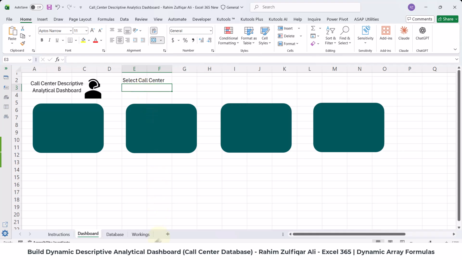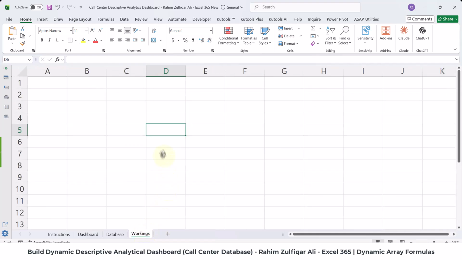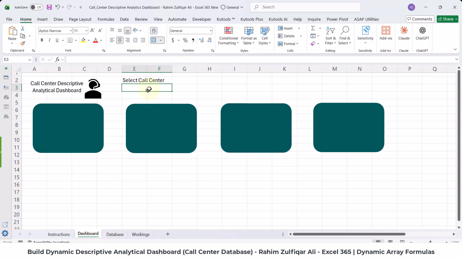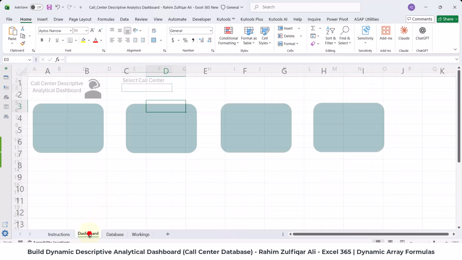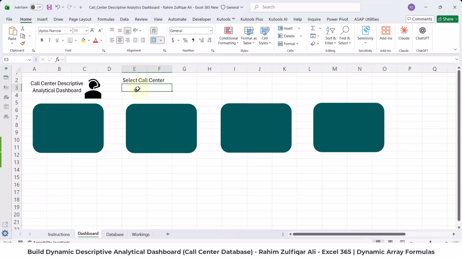We will not do it the traditional way, going again and again to the dashboard and selecting it manually or writing it manually in the logic. What we can do as a best practice is define a nice name for this cell so that we can call it later in any of the dynamic array formula arguments. That could be readable and easy for us to remember. So what I will do is, this particular cell is at this point E3.